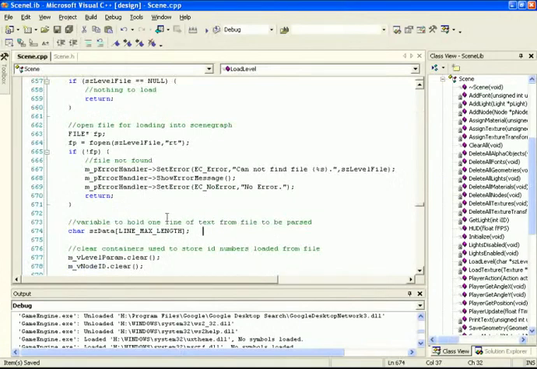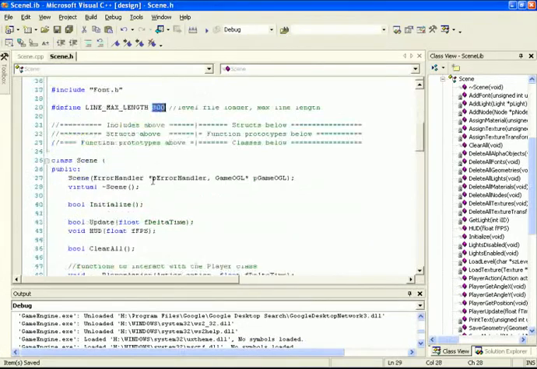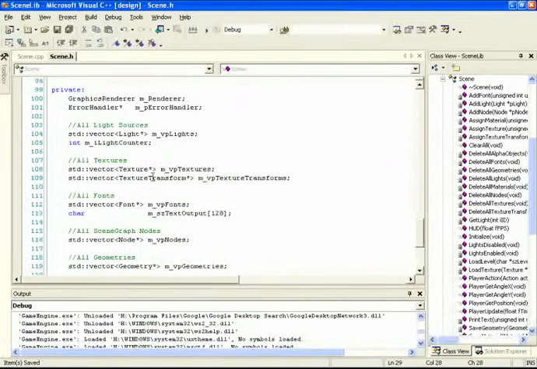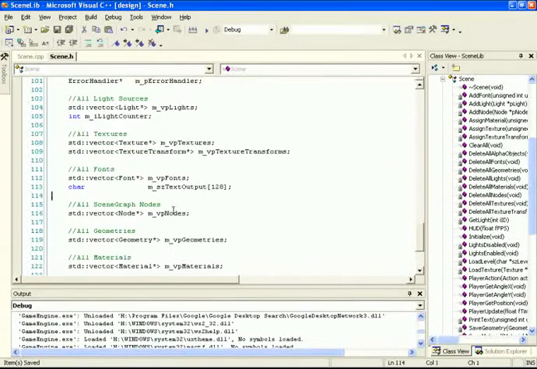Okay. Now, here's two new variables that I create. There's one called vLevelParam and vNodeID. And initially I clear these. So let's go into the scene.h file and define what these are. I'm going to do that down here, all scenegraph nodes. Let's do it right above that.